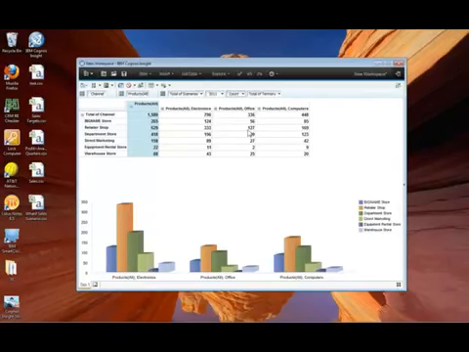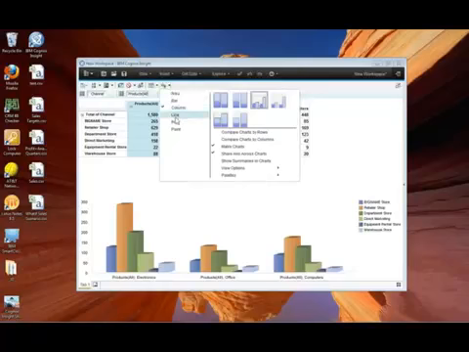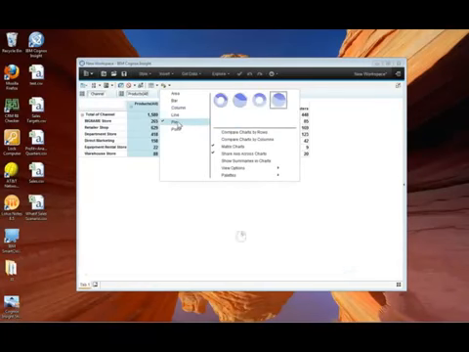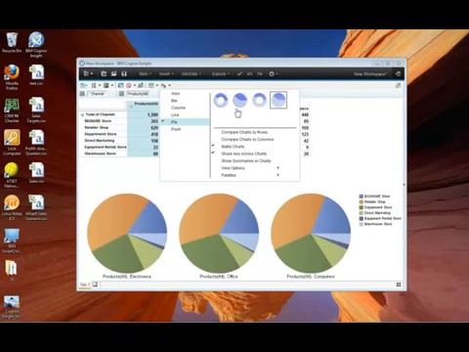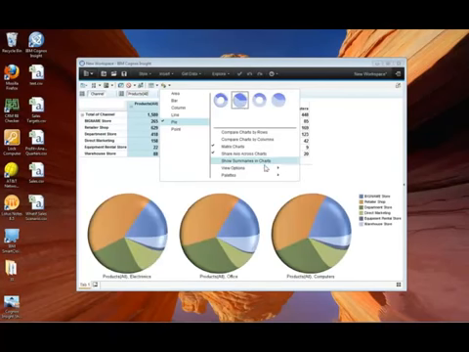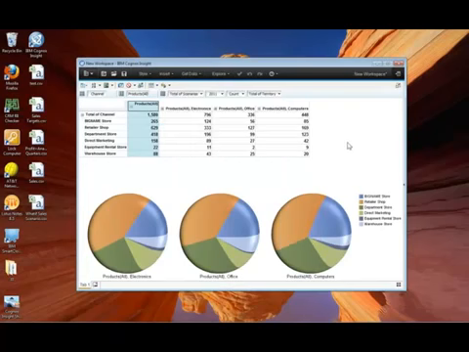I can count how many products I've sold on each one. Retailers seem to be selling more electronics than the rest. I can change, of course, the type of chart: line, pie, area, etc. You choose, give it a nice 3D look, and that is all imported directly with the wizard.